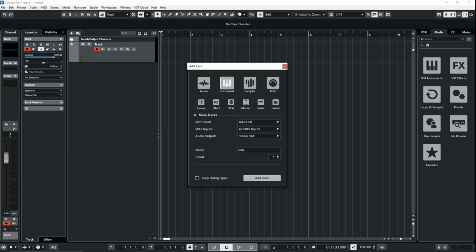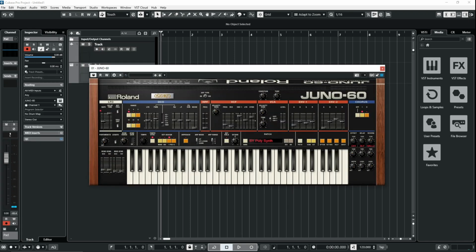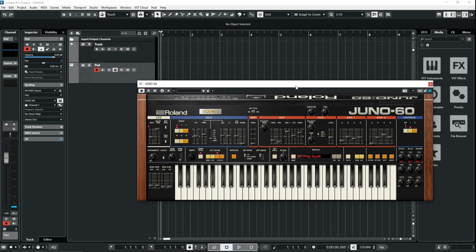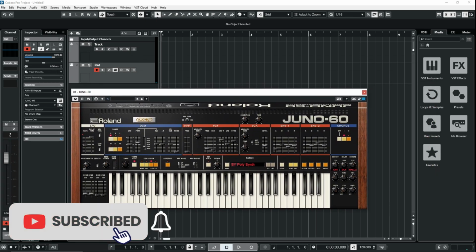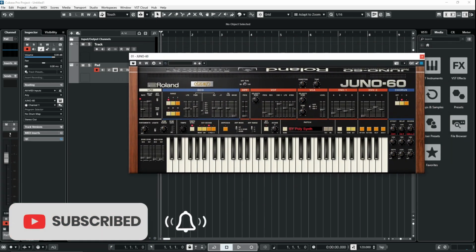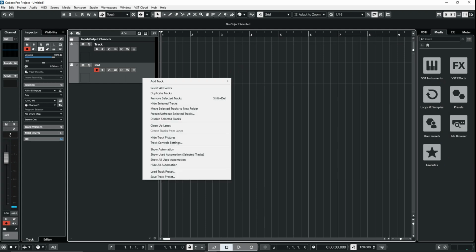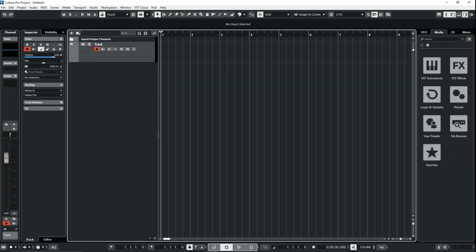So we click on add and we have our instrument track opened. So this is how you create audio tracks and instrument tracks in Cubase.